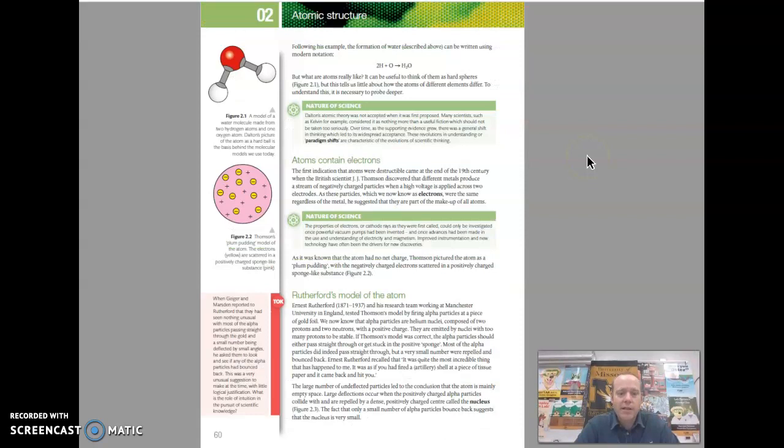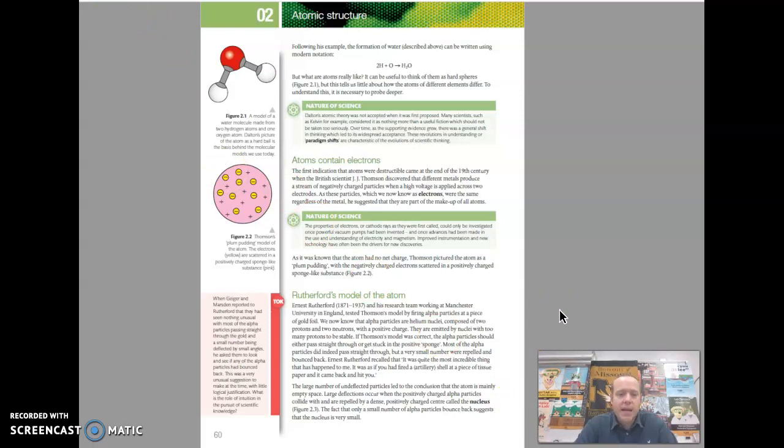All right, the electron is described here on page 60. J.J. Thomson discovered that all materials seem to have these tiny negative particles that they could pull out of stuff. And he had this plum pudding model, which is pictured here on the side. This pink circle, basically a positive background with negative specks in it. Those negative specks called electrons, and you could pull them off of an atom.